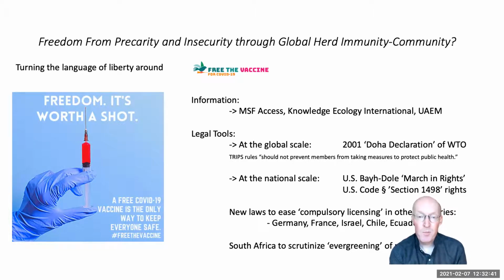The argument's pretty simple and pretty clear to make that if we don't create herd immunity at a global scale, we're going to continue to see variants of COVID evolve and mutate. And as they do so, the drugs produced, the first round vaccines that we are benefiting from, look set to become less effective over time. And the best way to avoid this problem is to try to provide herd immunity at the global level right from the get-go by liberalizing, to turn that language of liberty around, by liberalizing access to the vaccine rather than liberalizing the ability of private pharmaceutical companies to monopolize profits.